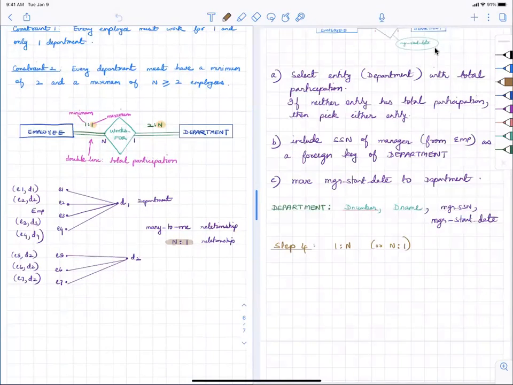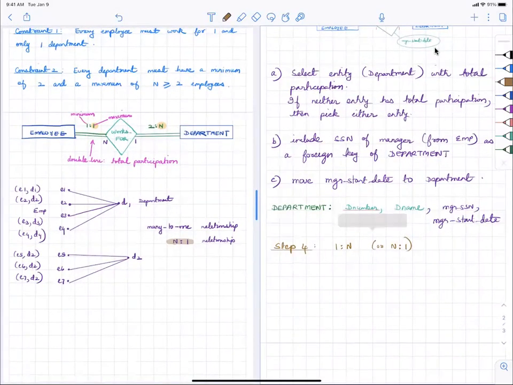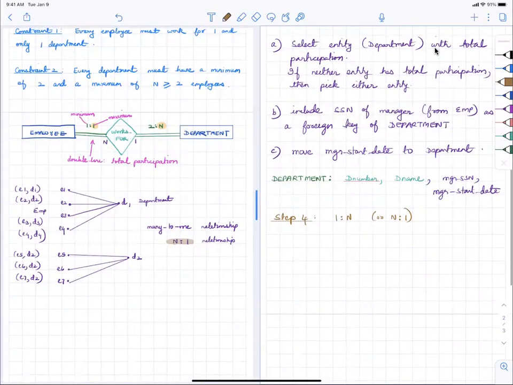So let me just list those down. So we have employee works for department, and this was an N on this side and a 1 on this side.